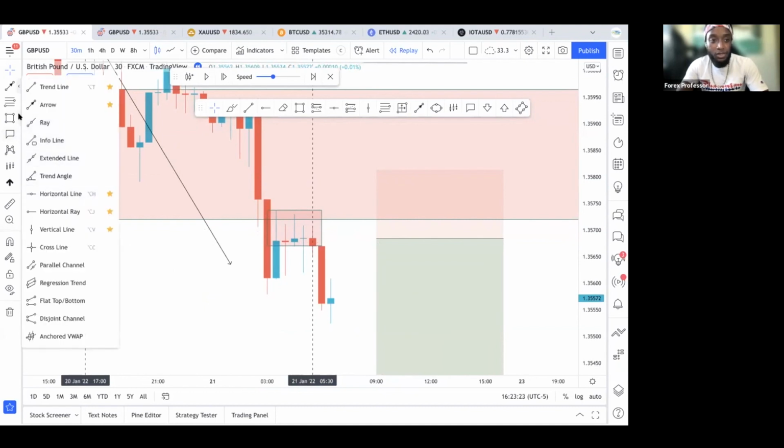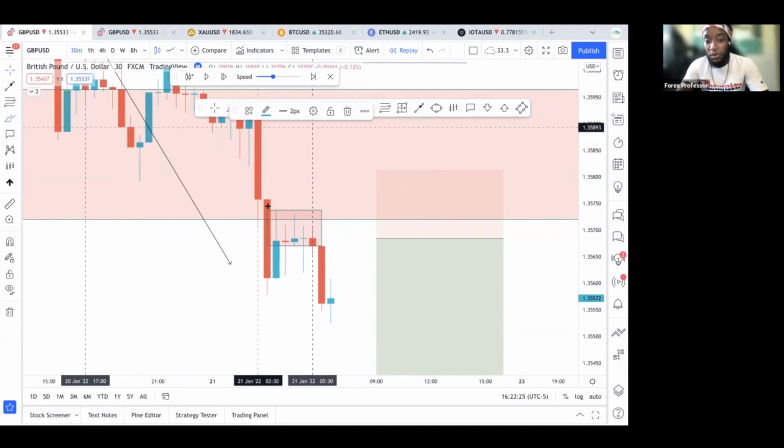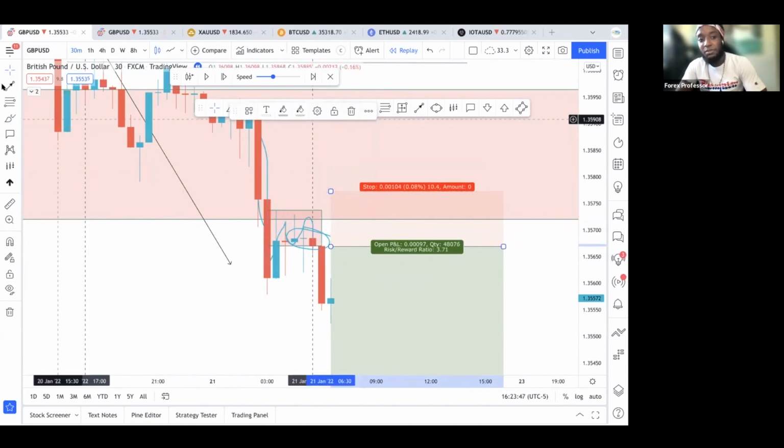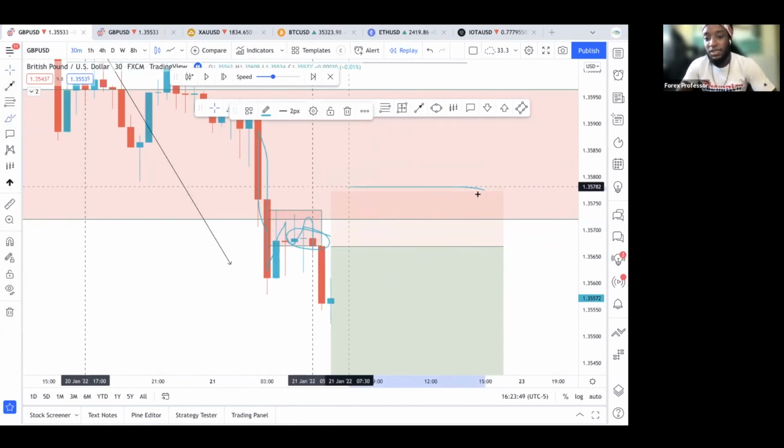We realize right into this area after we break past this level. Let me use a drawing tool real quick. After we break past this red box, the market tried to push up, failed to go higher, pushed up, failed to go higher, and then we have more sellers than buyers in a downtrend. If we have more sellers than buyers and the market is pushing down, this is where we want to enter, right? So what we did, we entered here and we put our stop loss above here. Our stop loss means if the market should go in the opposite direction of where we want the trade to go, and it comes back up here, we take a loss and it automatically kicks us out of the trade.